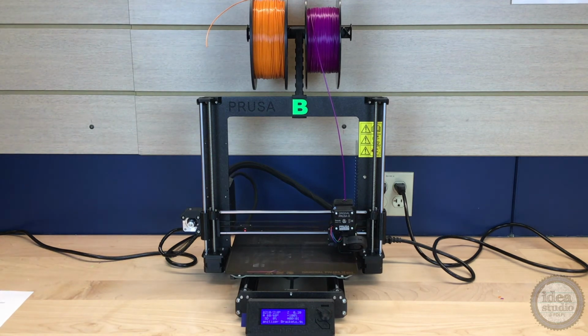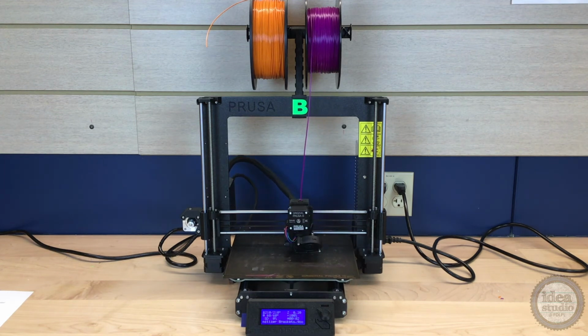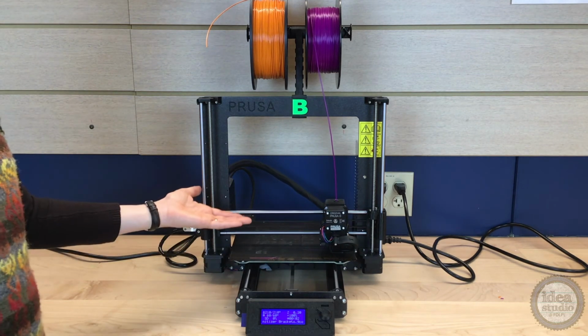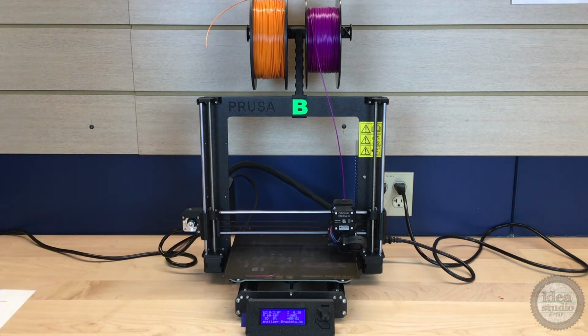There's a couple things you want to be aware of during a print. You don't have to sit here and watch the print the entire time, but you want to keep an eye on it occasionally to see if anything is going wrong. Sometimes, as it's printing along, the print will actually start to lift up off the build plate, sometimes just in a small corner, sometimes the whole thing will break loose.